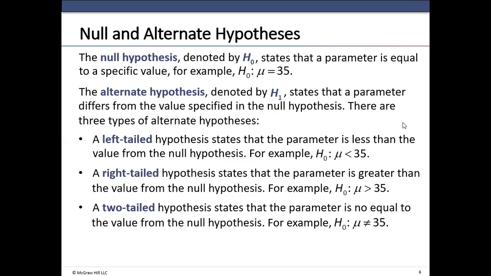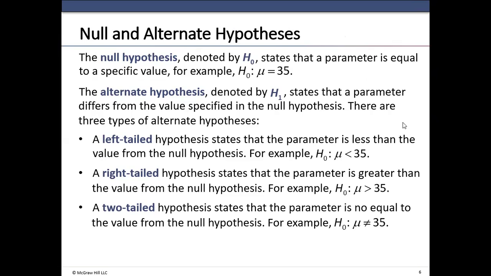And it is H sub 1, again, not 0. Again, why is that? Because the null hypothesis always contains the equal to sign. So H sub 1 in the last one, when it's a two-tailed test, is not equal to. Why is it a two-tailed test? Because not equal to means it can be greater than or it can be less than.